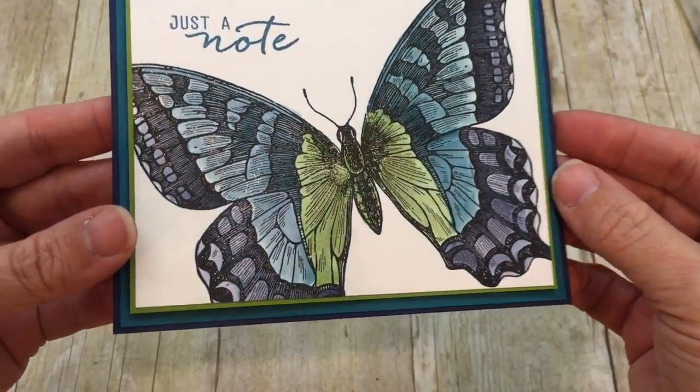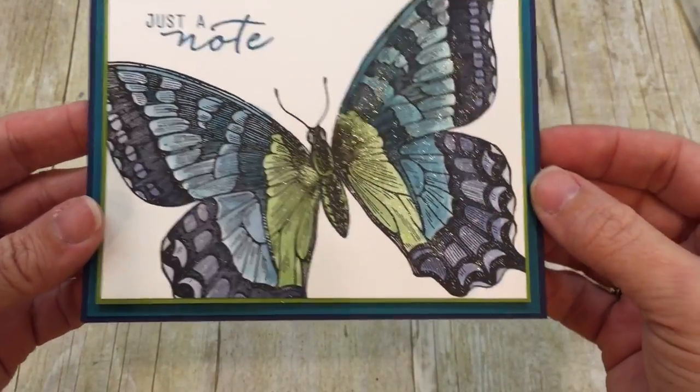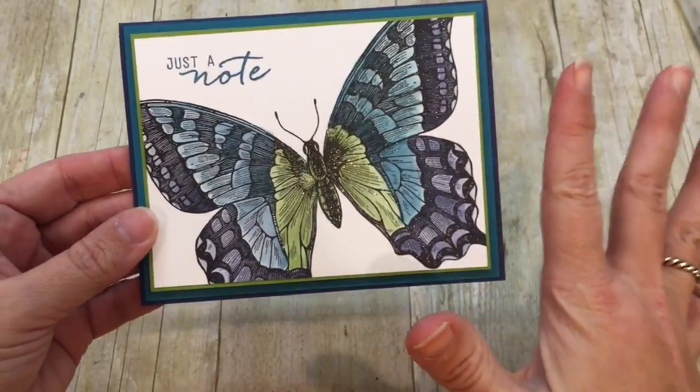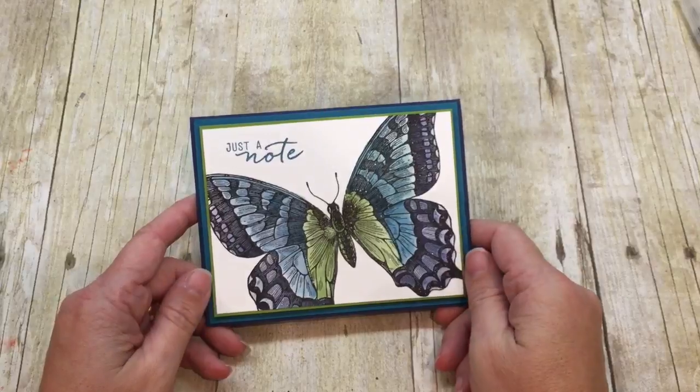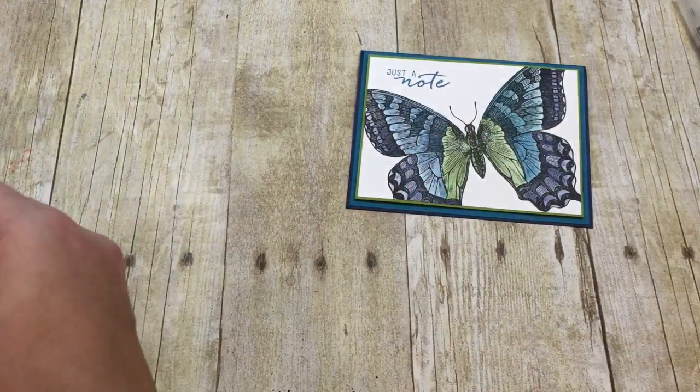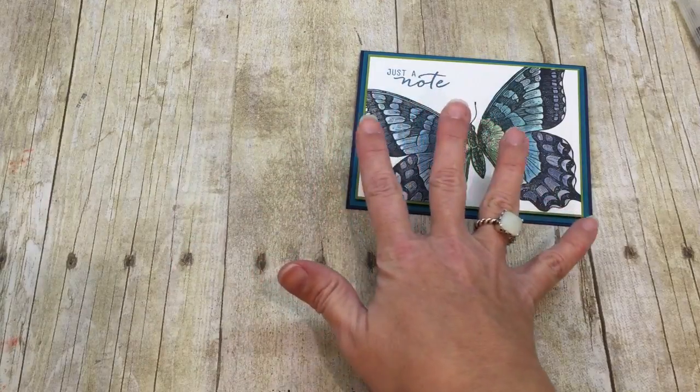Do you like the way it shimmers? I do too. Oh my gosh, I'm so excited about it because it's just so pretty and it's so easy. That's the best part. So let's get started. Now I did start with a different card altogether, and let me show you.